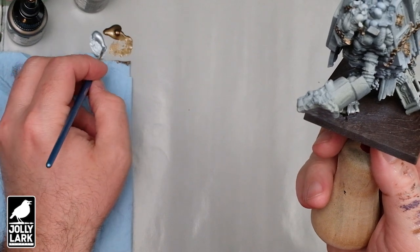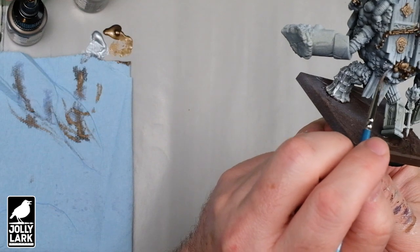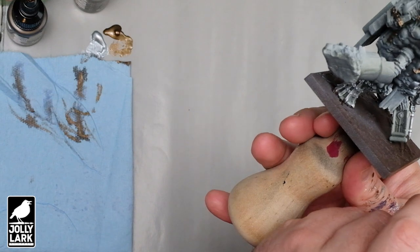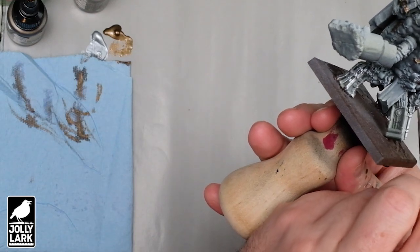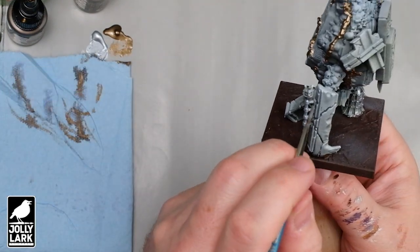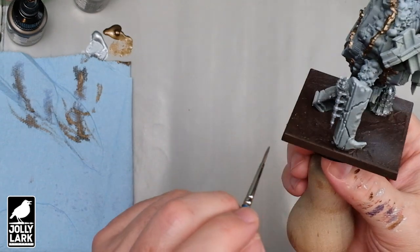A quick digression here while I paint some silver on the model. I had an interesting conversation over the weekend with somebody who didn't like speed painting — he wanted to take his time, enjoy the painting, and just didn't think speed painting was fun. Which, fair enough. Speed painting is definitely the term that gets thrown around a lot, but I really almost wish we could call it efficient painting. If you think about driving from point A to point B, you're usually trying to take the shortest, most efficient route, but you're not trying to race down the roads at 100 miles an hour either. I'm trying to paint as fast as is reasonably possible without taking too many shortcuts, without compromising the quality. I'm not trying to race through the process — I want to do it efficiently and quickly, because ultimately what I want is more models on the tabletop.